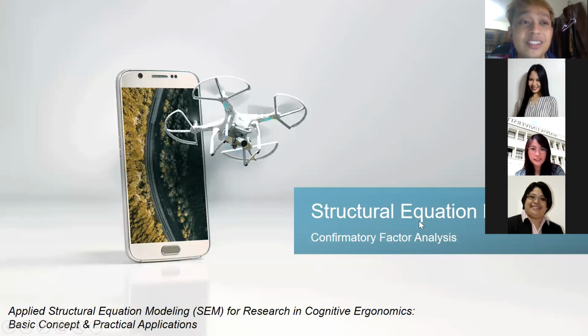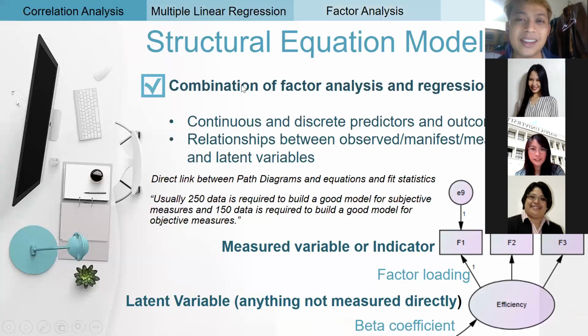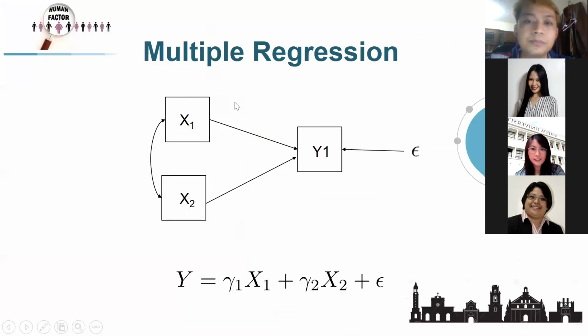Now this is the structural equation modeling, or confirmatory. We decide that one first, before collecting the data, before conducting the research. That's why some researchers agree that SEM is just a combination of factor analysis combined with regression, multiple linear regression. That's why I make it in this order first: correlation, multiple linear regression, factor analysis, and SEM. Because if I jump directly to this one, perhaps some people will lose the story at the beginning. Okay, let me go to the next one.